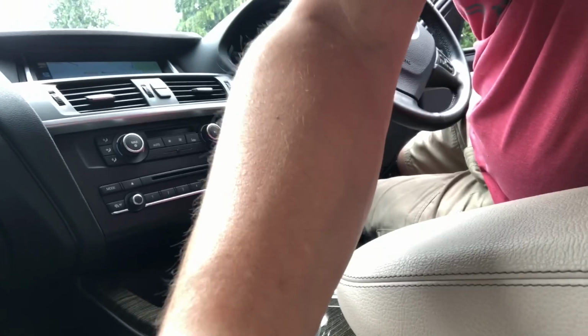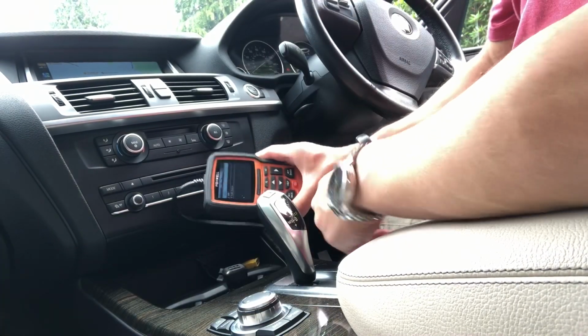It's detecting rain and it will turn the wipers on. That's not happening with this car. So I'm just going to have a look and see if I can do a recalibration of the sensor. I suspect the screen was replaced before we bought the car. It's never worked, not since we've had it. So what I've done is I've plugged my Foxwell unit into the car. The ignition's on.